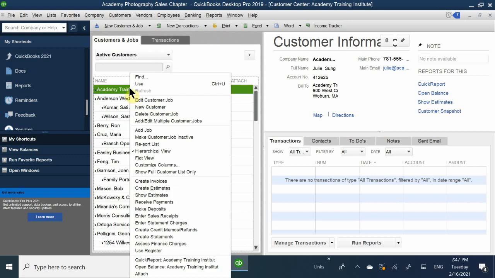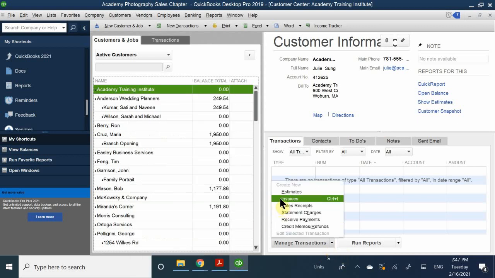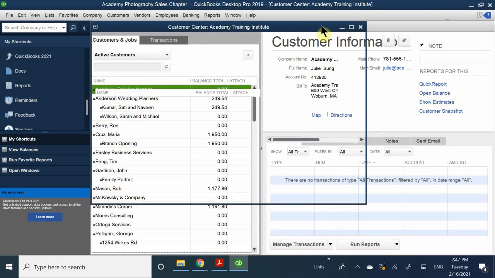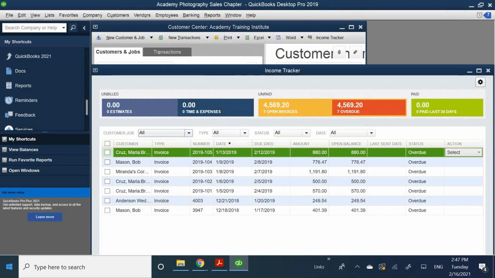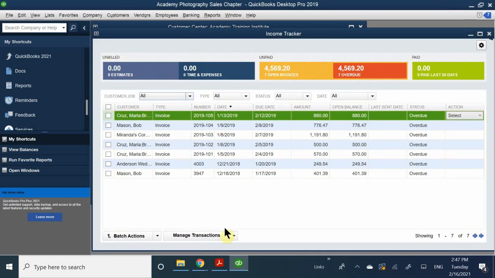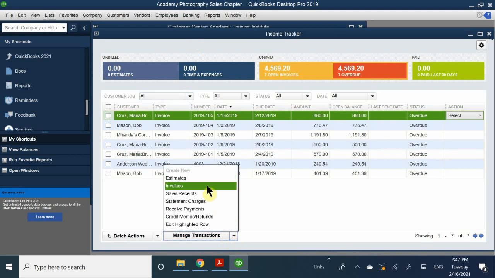You can right click on a customer and create the invoice, all right? Or you can also manage transactions and create your invoice this way. And of course, the last way you can do it is going through your income tracker and going down to the bottom of your income tracker, Manage Transactions, and you can enter an invoice, right?